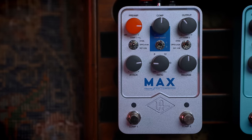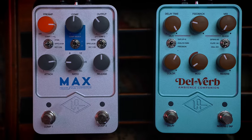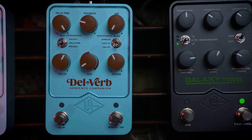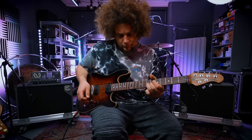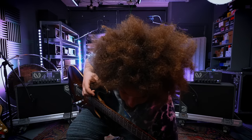As you've probably seen on this channel before, when we're looking at UAFX pedals, the quality of tone, build quality, and ease of use is unmatched, in my opinion. They do some of the most beautiful sounding reverb and delays that I've heard in recent years, such as the Golden Reverberator and the Starlight Echo Station, which I really, really enjoy. So I'm really excited to be checking these out and taking you through some tones.